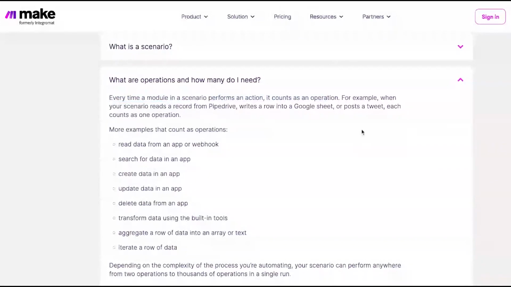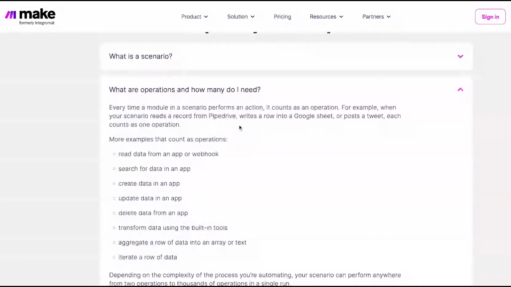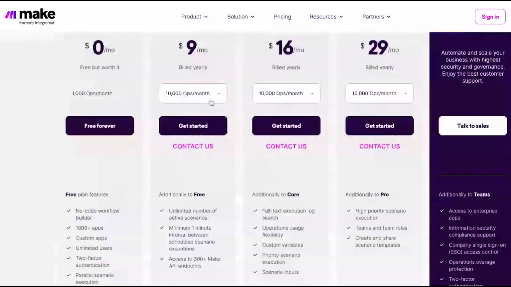Every time a module in a scenario performs an action, it counts as an operation. So it's a task. Yes, it's a bit different because here it's more fine-tuned. So basically, if you have an automation that consists of 5 modules, every time each module is executed, that is considered an operation. Got it. Yeah, it's a bit different.